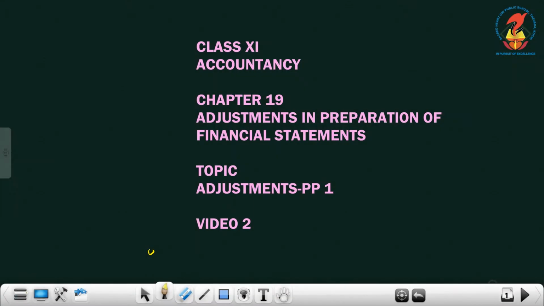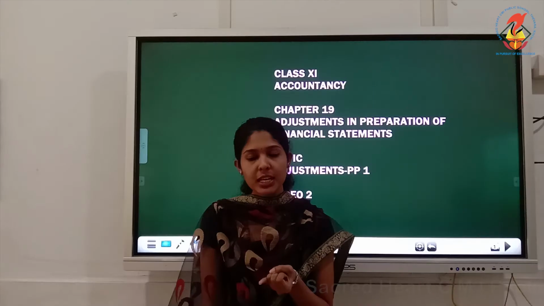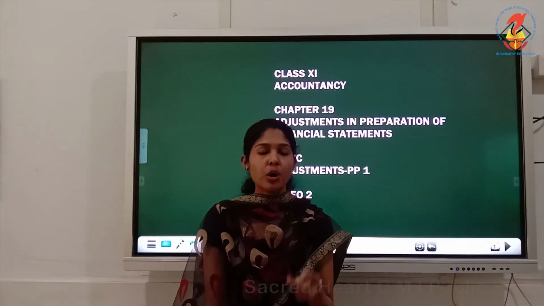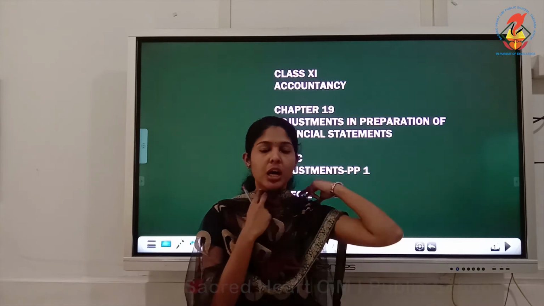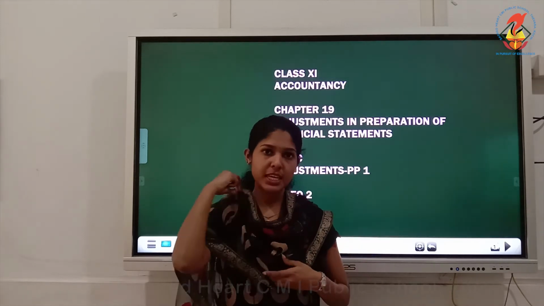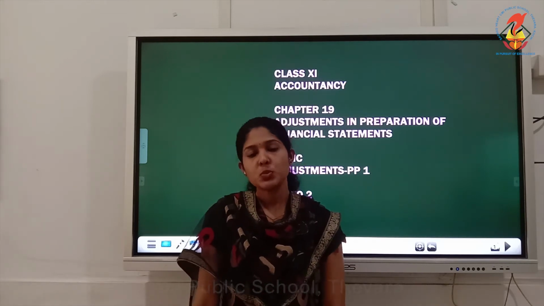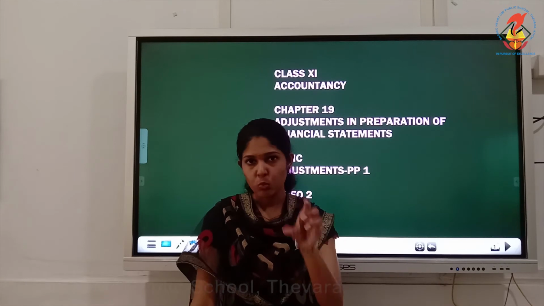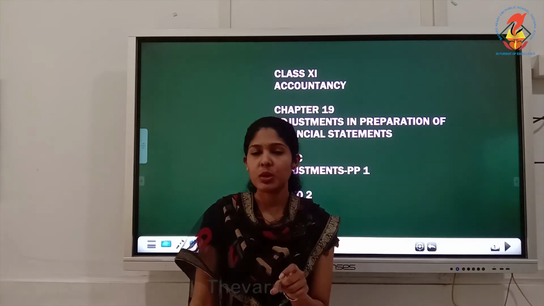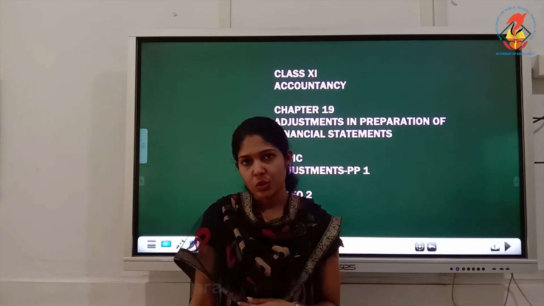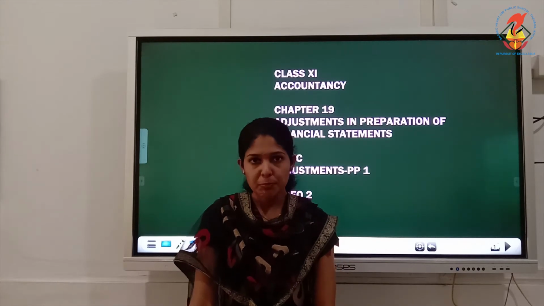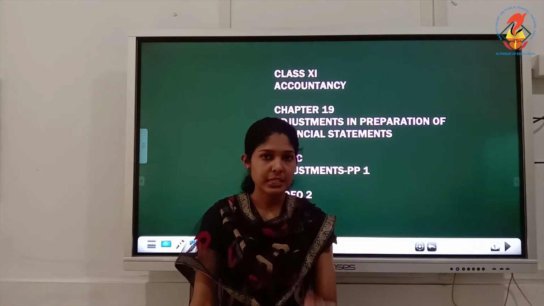Depreciation means decrease in the value of fixed tangible assets due to wear and tear, due to obsolescence or due to passage of time. So when you have depreciation outside the trial balance, that means it is an adjustment. So you give the heading subhead 1 when it is given outside the trial balance. Okay. So depreciation, what is the basic nature?